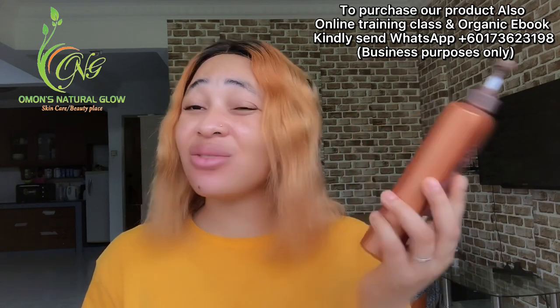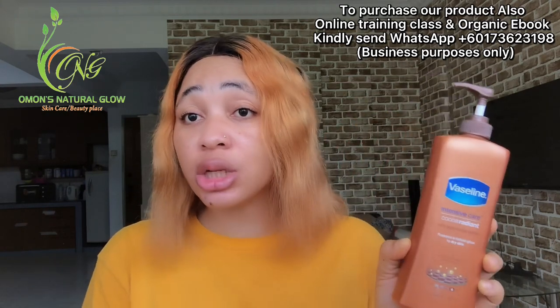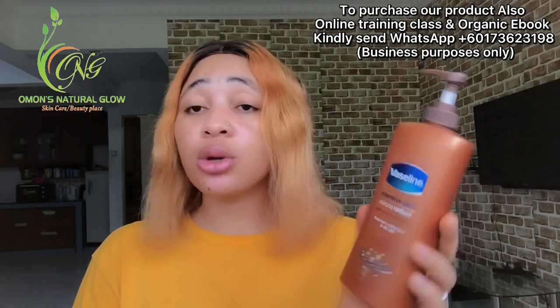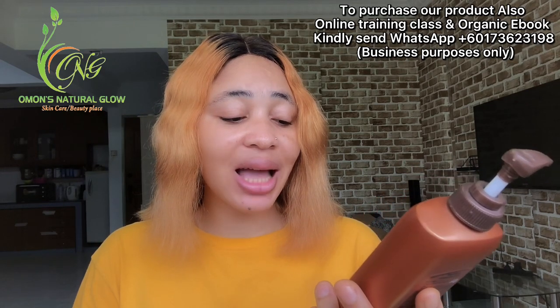This lotion helps to moisturize and glow your skin and give you that flawless skin tone practically on its own — but without the ingredient I'm going to add, it won't brighten your skin. Without adding the extra ingredient, this lotion just helps to maintain your skin. It is mainly meant for brown-skin girls, caramel skin tone people, and those who want to glow and also have dry skin.